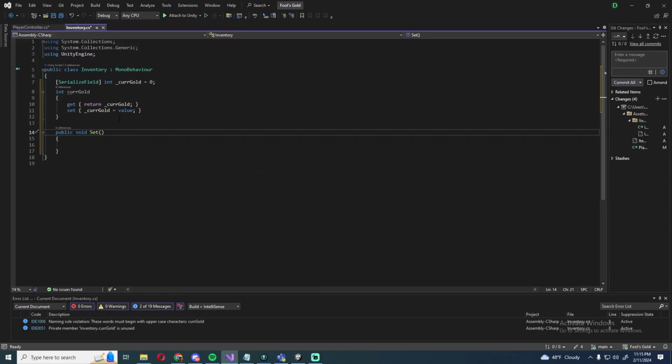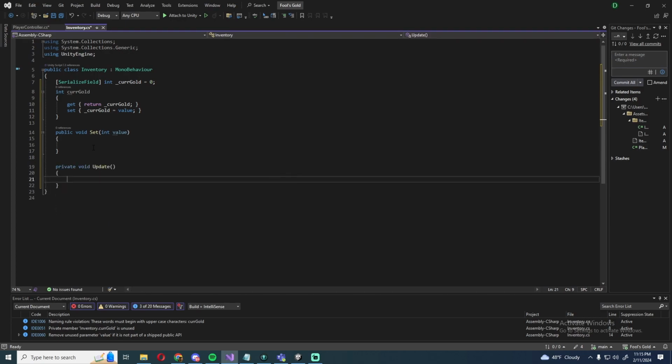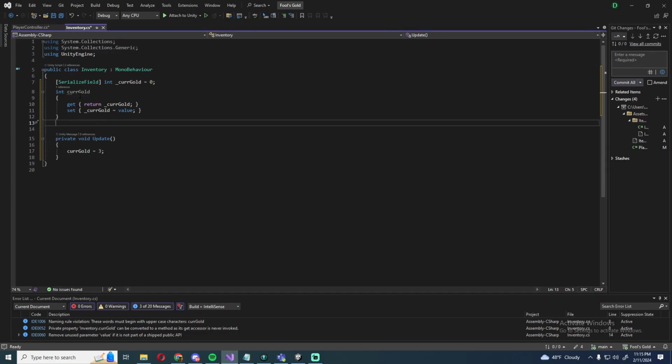It might be any type, but for us it's an int, and it's going to be called value, and so that's what this is. So the way you call this set function is if I were to do, inside update, current gold equals something, this will be passed in to this value for our function, and it'll be called every single time we use the assignment operator basically. Now we don't need this, so that's all a getter and setter does.